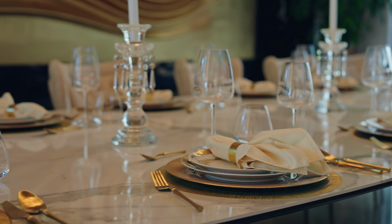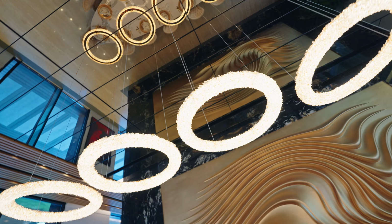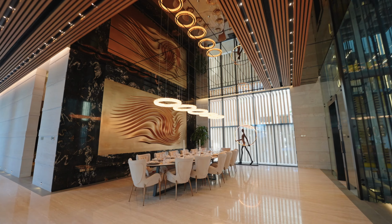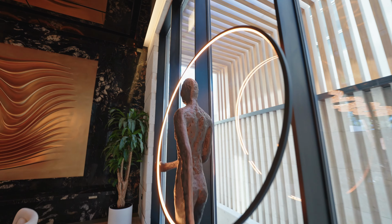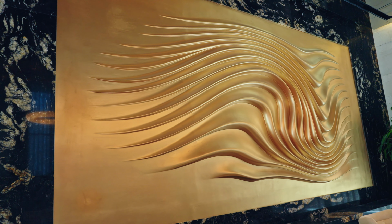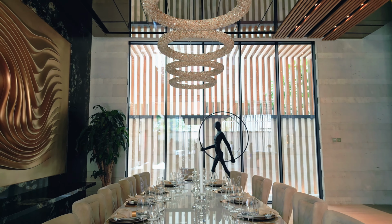Wow, look at that dining room, Josh. That's the formal dining table. It's currently accommodating 16 people. This is designed by Timothy Oulton, beautiful and super sleek. I mean, I looked first up at the chandelier. I assume it's by the same designers, because these are absolutely gorgeous. Yeah. I love this stone and the way that this piece of art is built into the wall like this. Also how there are different sitting areas, different entertaining areas, different dining areas. There are so many moments in this house.